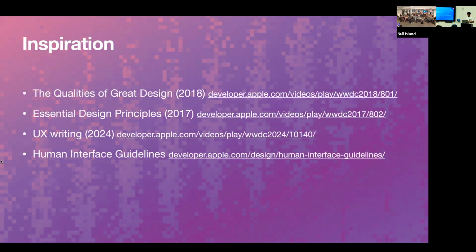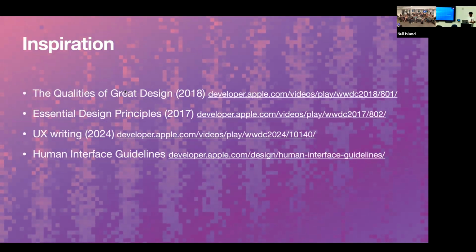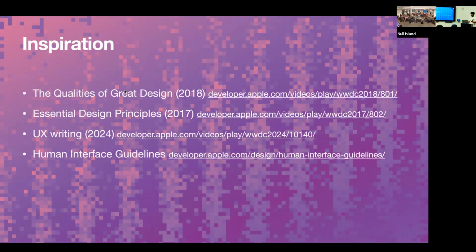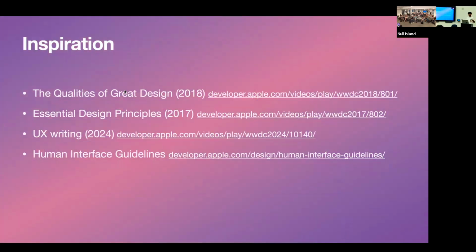So yeah, there was this one talk about UX writing that was interesting, which really dives into every single word you put in your app, and to think deeply about what it says, because you have a few sentences on a screen, and people will judge your entire app from the onboarding experience, for example.